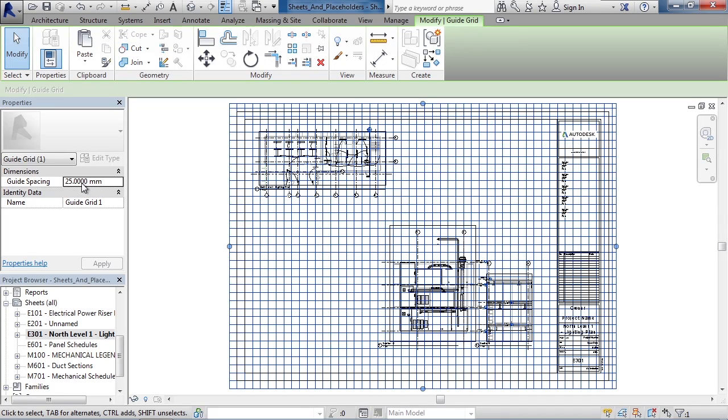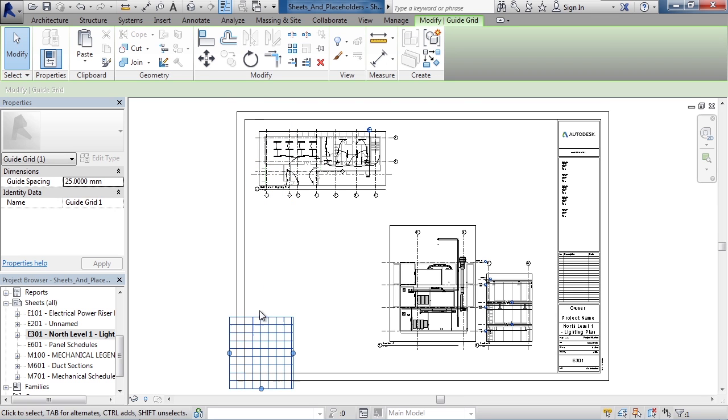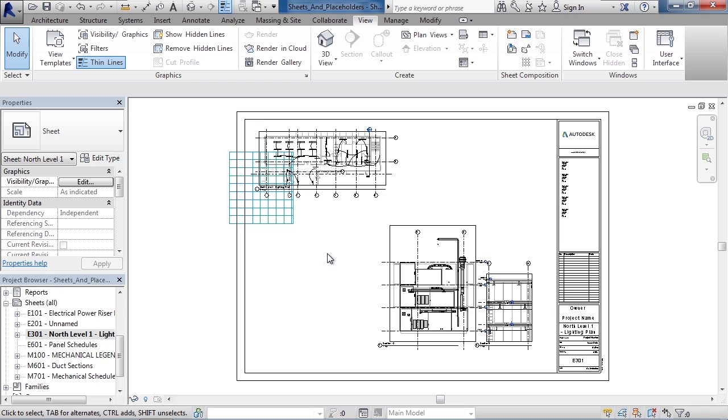25 millimeters, roughly 1 inch. You also see drag handles on the edge of the grid. This is very similar to crop, meaning you don't need to keep the grid visible across the entire drawing. You could resize this or think of it as cropping it to only see a visible portion of it. And then move the grid just to an area that you're working on or positioning a specific view. Now the grid still crosses the entire sheet. What we're doing though is just changing the window of looking at the grid so you don't see it across the entire sheet. To deselect the grid, just click in the background.